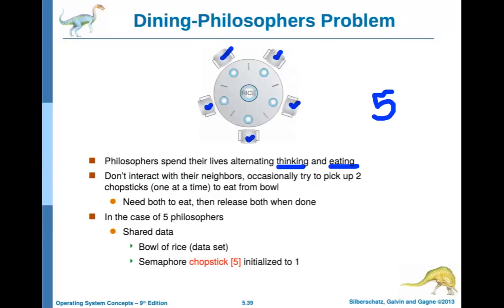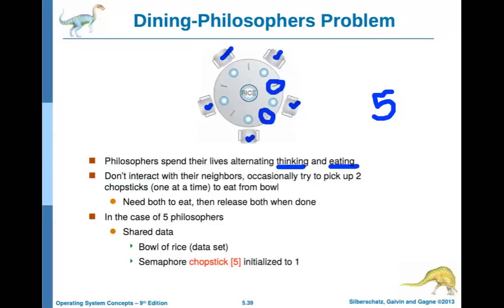Okay. If they are hungry and want to eat, then there is a protocol for that. For example, they don't interact with their neighbors, number one, and they occasionally try to pick up two chopsticks. Here, if you can check, this is a chopstick. This is one more chopstick. This is one more chopstick.